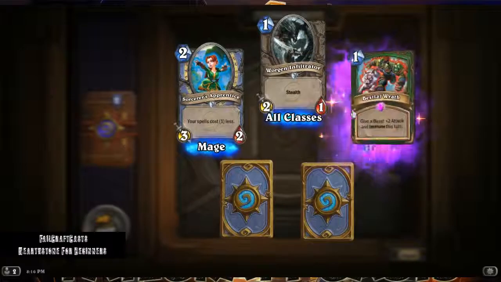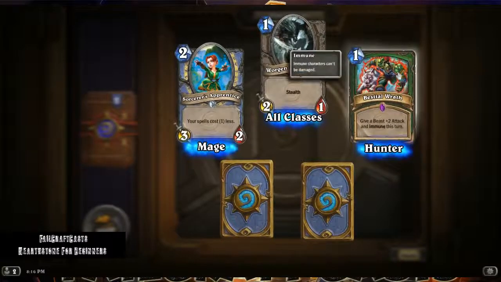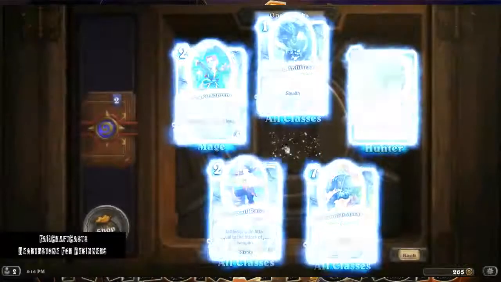Oh, an epic. We got a Bestial Wrath there, 2 attack and immune this turn. That would be quite handy for a bit of hunting. A Ravenholdt Assassin, late game finisher with some stealth. And another Blood Soul Raider.